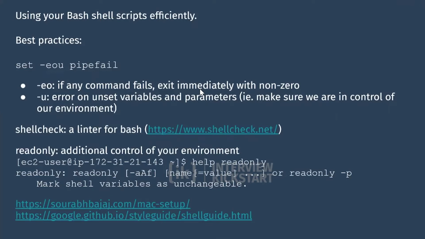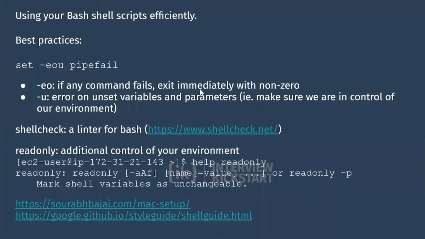Another little tip here is there is a linter for bash that you can run online called shellcheck. You can also download it to your Mac. And another useful tip is get in the habit of prepending all of your variable declarations with readonly, as long as they are read-only variables. That way, as SREs, we are in control of our variables at all times.